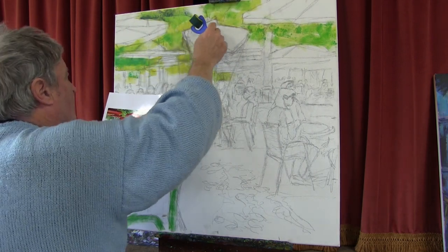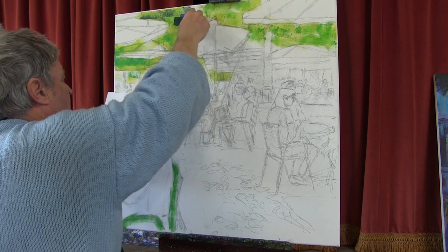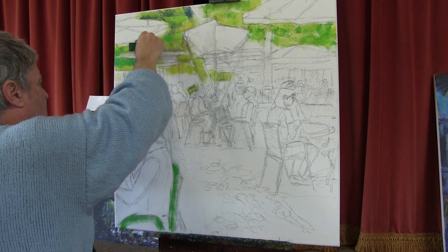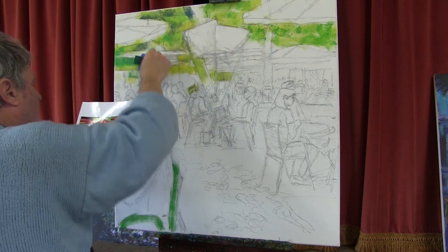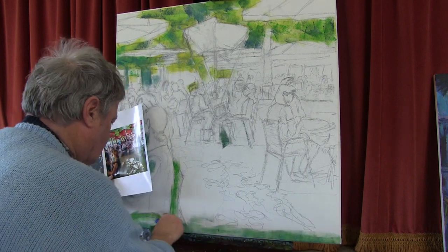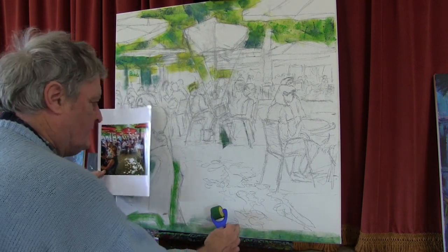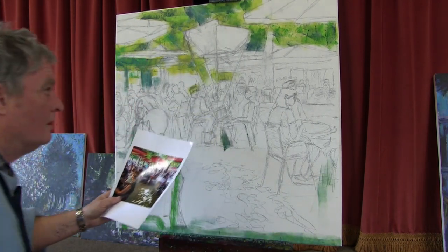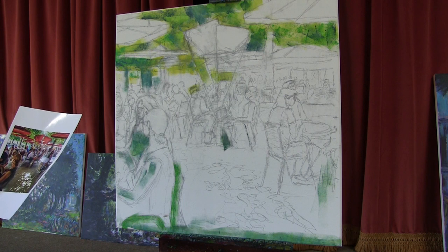I'm starting to use my effects here of warms and cools and textures. I can put in the finer textures of things with my brush later, so I'm not too worried. It should be a bit dead and flat at the moment as I paint. It will make more and more sense as I go on. That's all right for that.